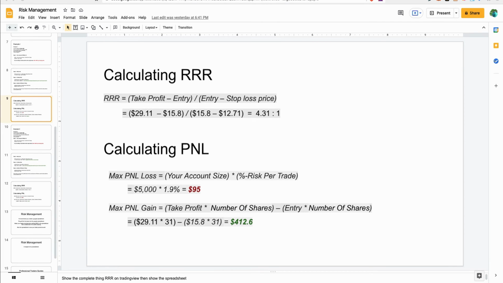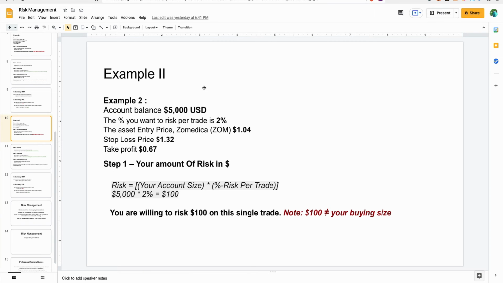If you don't like using a stop loss, that means you're investing more than you can afford to lose. And that's rule number 1 in trading. Don't invest more than you can afford to lose. I have another example here. I'm not sure if I should leave it for another video, but I'll quickly go over it.